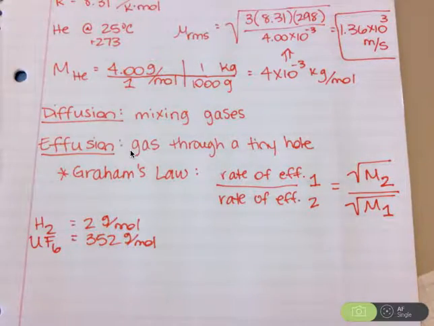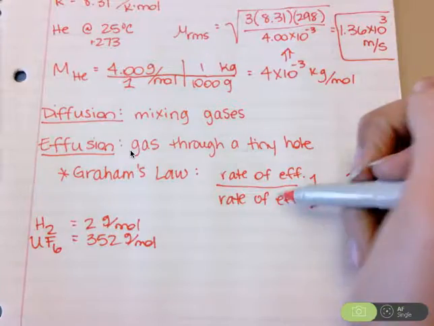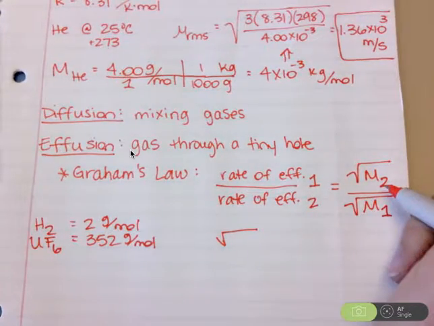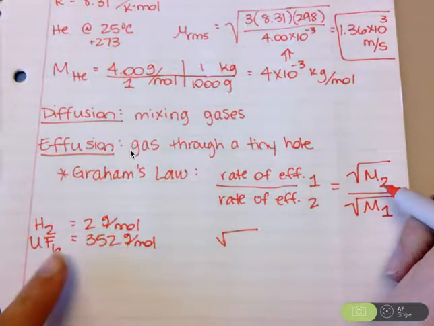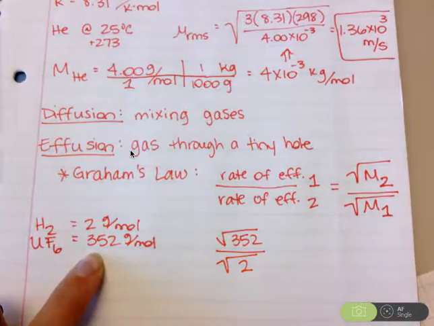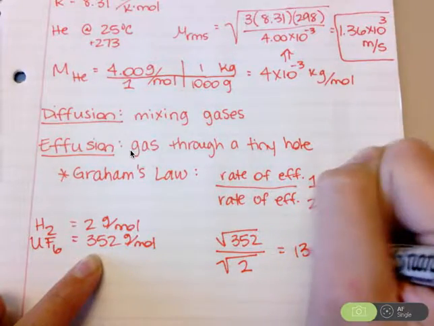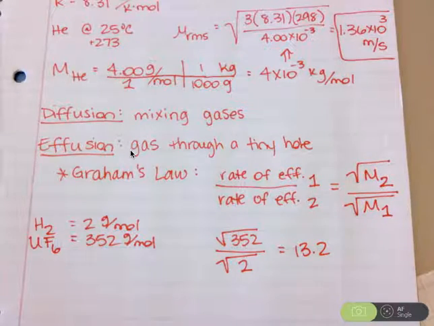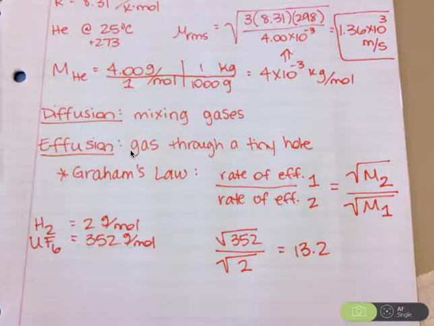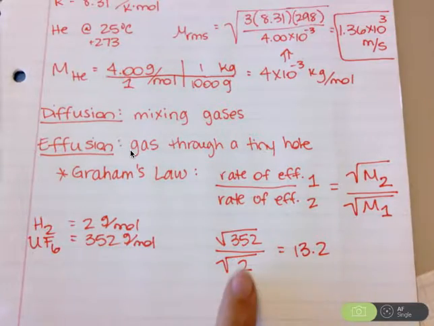So to find the rate of effusion, which is just the rate of each of these over each other, I simply need to take the square root of the second gas, which is our uranium, 352, divided by the square root of our hydrogen gas, which is 2. When I take the square root and divide these numbers, you should get 13.2 as our rate of effusion. This is a unitless number. We can say that the effusion rate of very light hydrogen is about 13-ish times that of the massive uranium hexafluoride. So it just gives us the rate at which hydrogen is over the uranium hexafluoride.